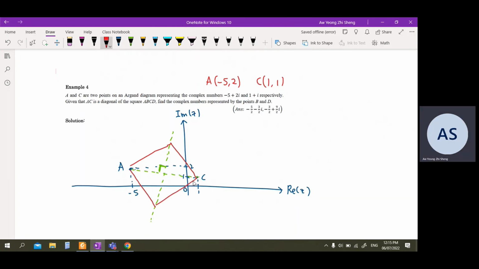It's roughly like this. This diagram is not accurate because I do not know where my point B and D are actually, but at least it's roughly like this. Right. So whether we should assign point B to be the bottom one or the top one, it's not told by the question, so we just simply assign. So I'll simply assign B at the bottom and D at the top. You could have assigned B and D the other way around. Okay.